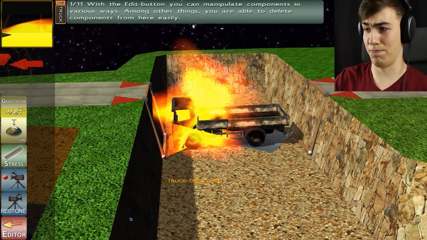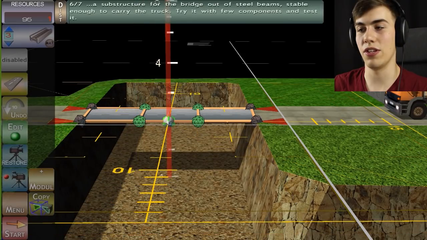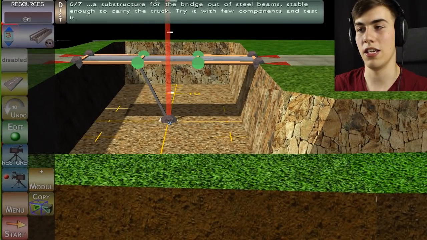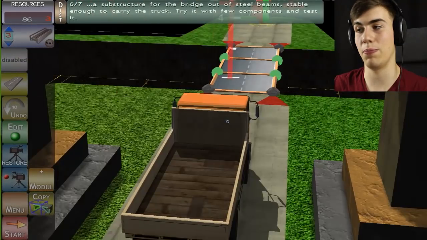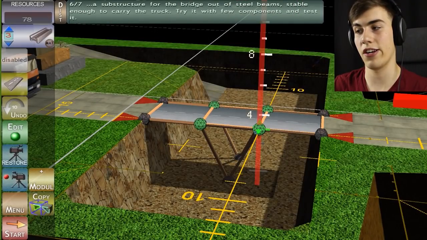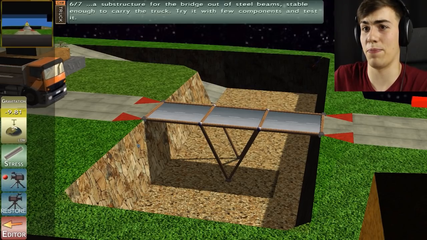Okay, guys, all we gotta do to build here is just go down to the ground. So just put one here to anchor it in, and then just bring it back up to the top, and then do the same thing on the other side, and we should be pretty good. There. Can the truck go across that? Come on, truck. You can do it, buddy. Oh, that's a sturdy-looking bridge over here.